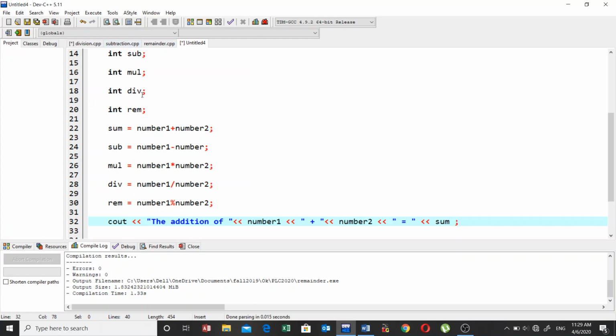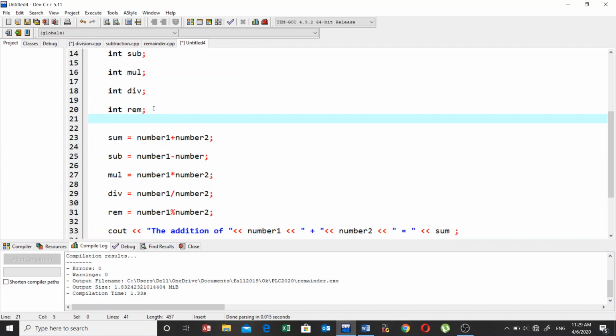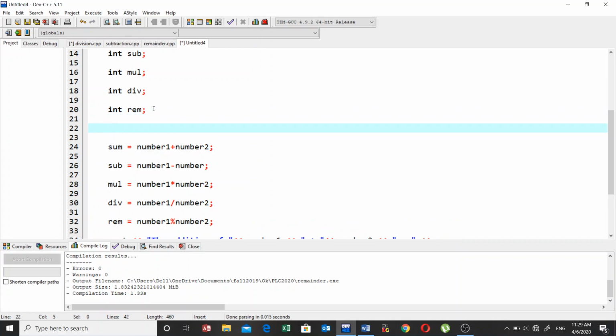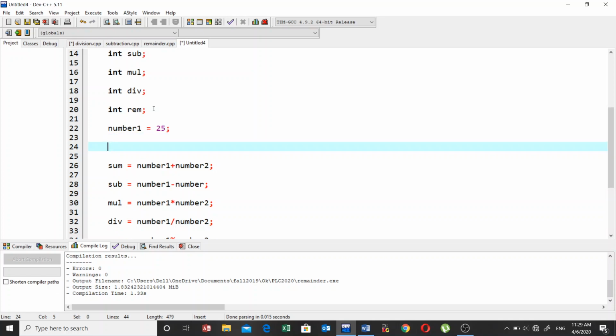We forgot to store values in these variables, so we need to assign the values in these variables as well. In number 1, we're going to store 25, and in number 2 we're going to store 5. Clear? So we stored values in these variables.